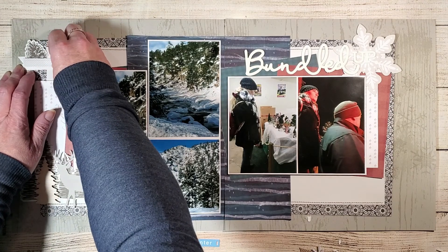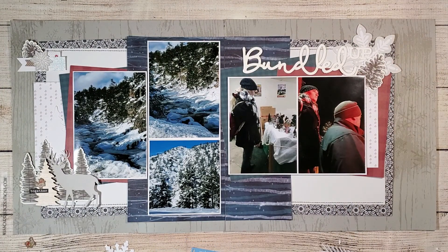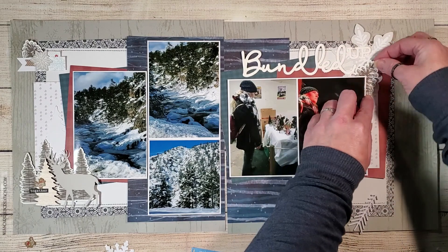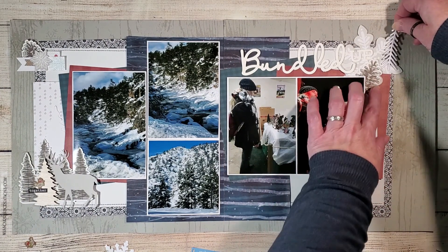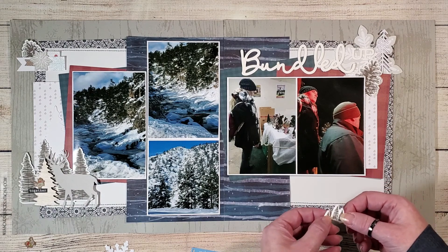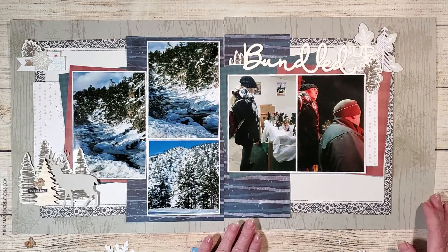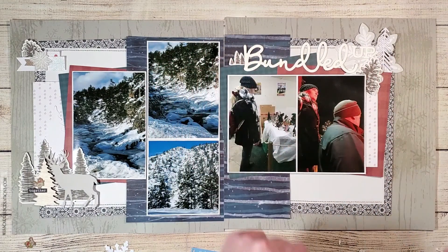I've added a couple of banners in red and blue, and a brown pine cone which matches the brown trees on the page. I'm filling in with other items to create a nice visual triangle, tucking in another little pine cone on the right to match the other brown elements, and adding a simple white tree at the top. I'm making sure that all of my elements are touching so that nothing looks like it's just hanging out there in mid-air. On the left side of the title I'm going to add three trees to really draw your eye to the title and create a nice little frame around those words.